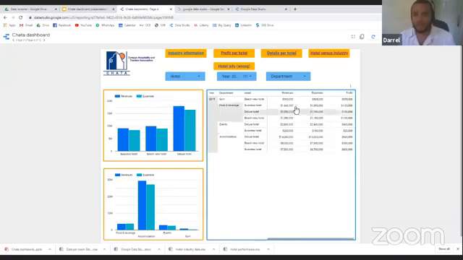So this interface here, this is what you call a dashboard. It's called a dashboard similar to what you have in a car, where you can see how much energy your engine is using, how much gasoline you have left, etc. All those factors together form your dashboard in your car. Well, in the data world, it's the same idea: you have a dashboard that provides you with some key information about the data of your organization.